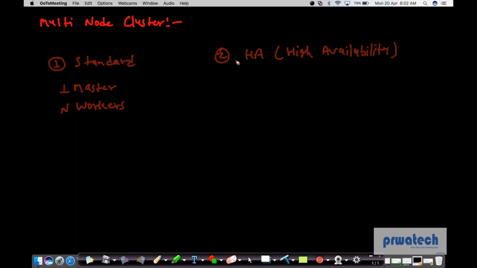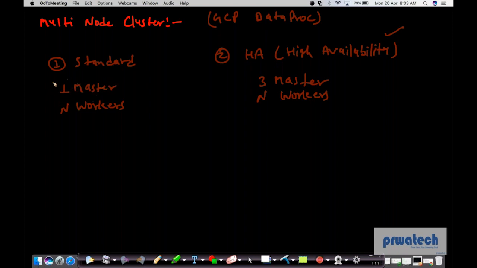Now, what is the difference between standard and HA? In HA, I will not have one master. I'll have multiple masters. Again, we'll use GCP Dataproc to create the cluster in less than 3 minutes: 3 masters and n number of workers. This is more suitable in production, and this is what we actually use in the environment. But it is very similar to the standard one. The only difference is that there I have just one master.